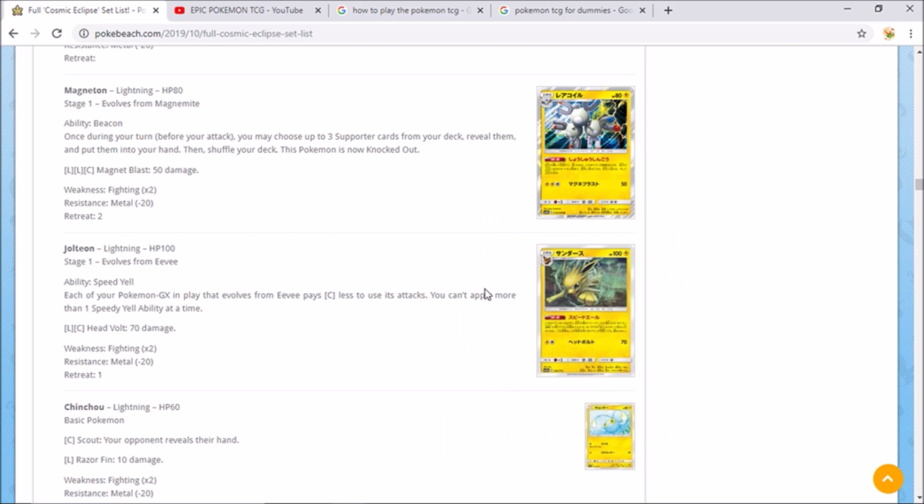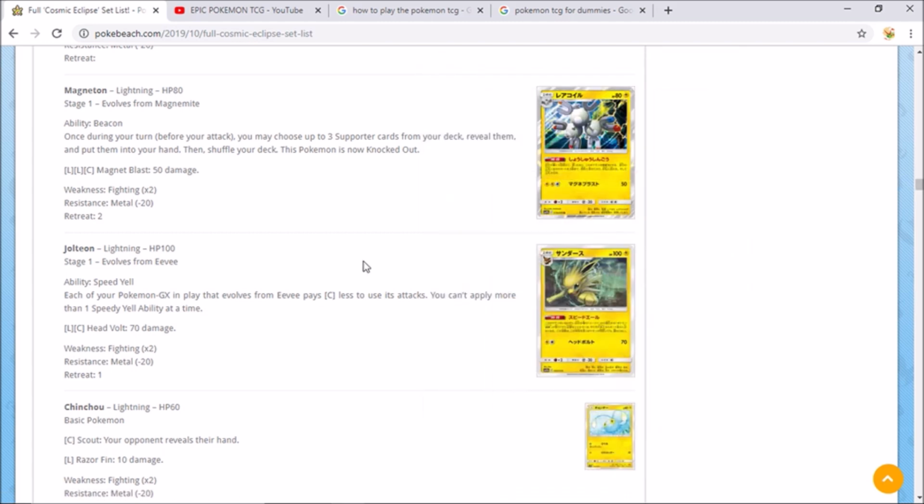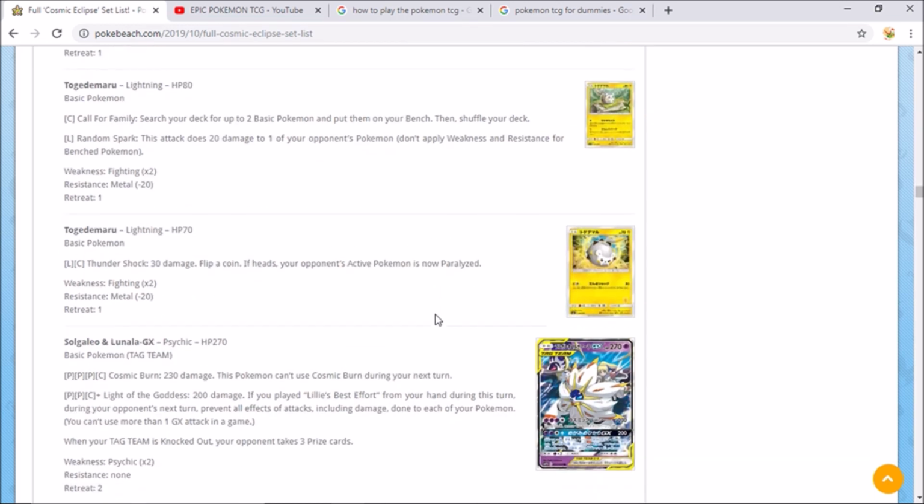All three of them are good in their own way. Jolteon, I feel like, has the best art out of all of them, though. That looks so sick. The ability Speed Yell, again, any GX that evolves from Eevee, except this one you pay one less colorless to attack. So it's pretty decent. I'm actually thinking about running Jolteon with Flareon, maybe, and then maybe a Vaporeon, because I just feel like with that item card that lets you do extra damage, I feel like that along with just the Flareon could be amazing. I don't know why, the damage output could be kind of stupid.